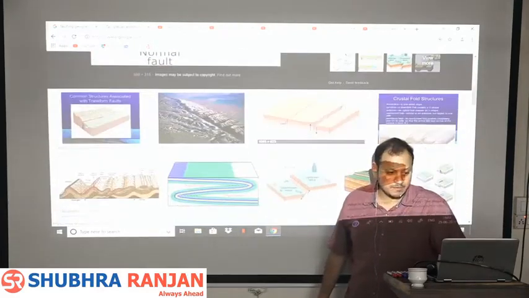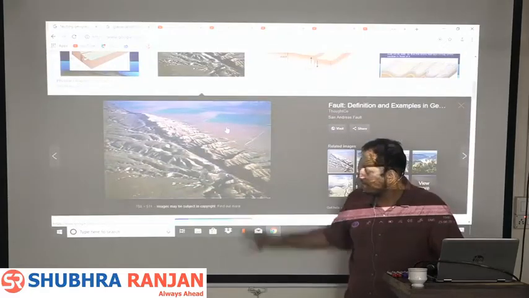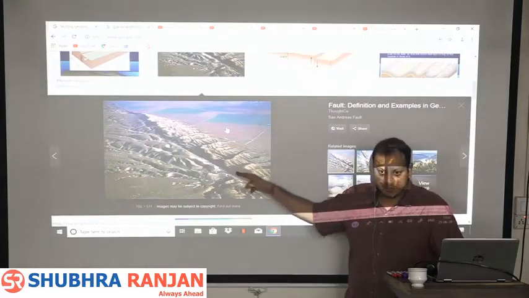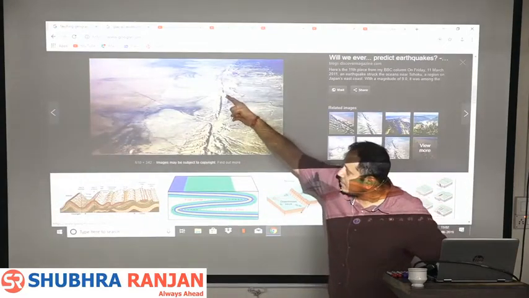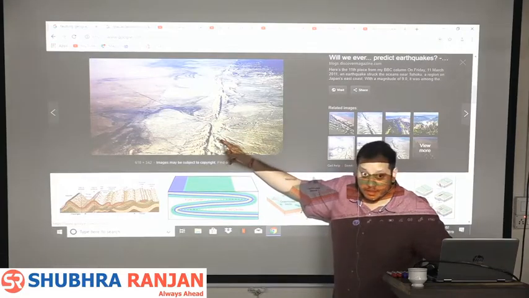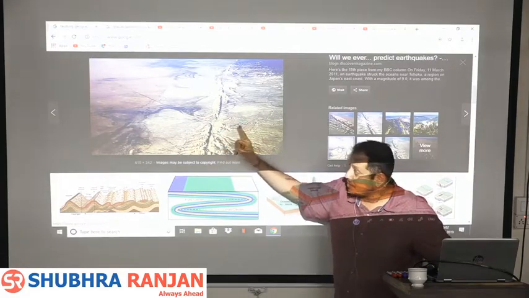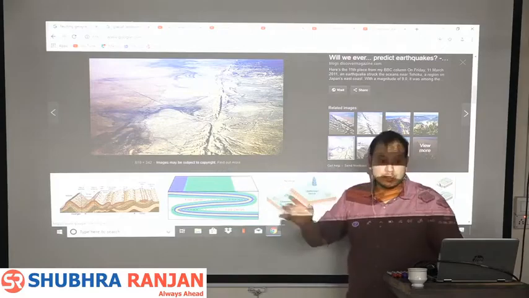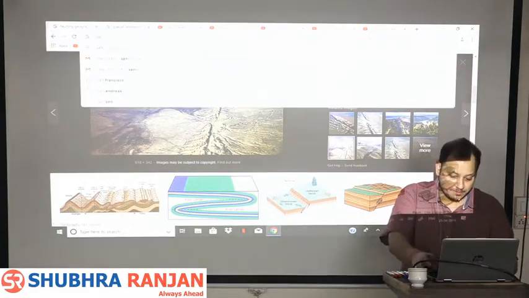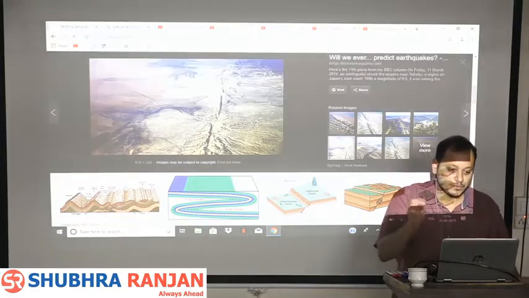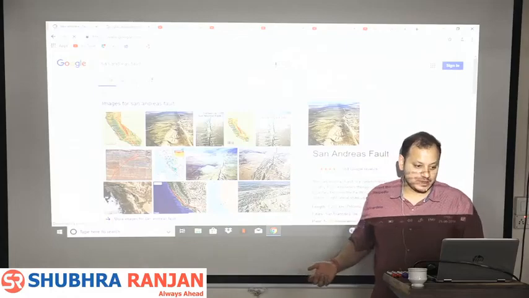And in real life, it may look somewhat like this. Can you see a crack on the surface of the earth? Faulting. Or you can see how this earth has been cracked. This is how the faulting is occurring. But this is not a faulting of normal or reverse fault. This is a strike slip fault. The best example of which, on which there is also a movie, is San Andreas. See, on Google the San Andreas fault system comes first.